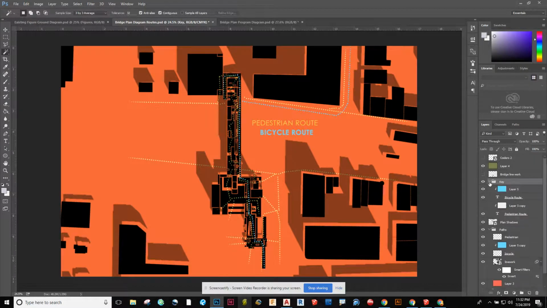Then going through, I organized my project in different folders based on the items, so they're easy to move around the screen. That's typically how I organize my Photoshop files, based on groupings of how I would want to move or resize something, so that collectively it all acts as one.